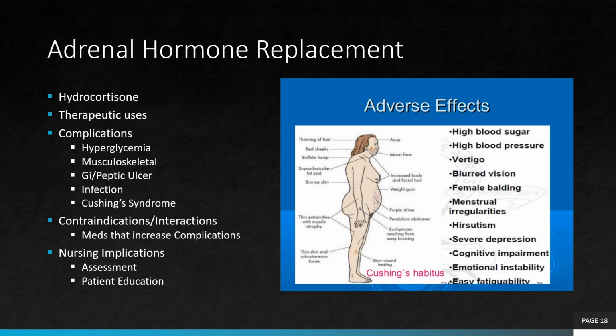But the problem happens if you take cortisol for a long time. If you have a high exposure to high cortisol levels for a long time, you get either Cushing's syndrome or Cushing's disease. The most common cause of Cushing's is the use of steroid drugs. Signs of Cushing's: a fatty hump between the shoulders, a rounded moon face, pink or purple stretch marks on the body, menstrual irregularities, blurred vision, severe depression, easily fatigued, high blood sugar, signs of osteoporosis, all problems from taking hydrocortisone or prednisone for a long length of time.